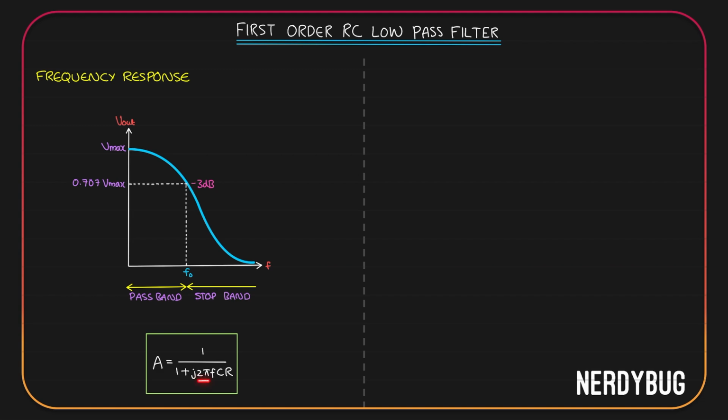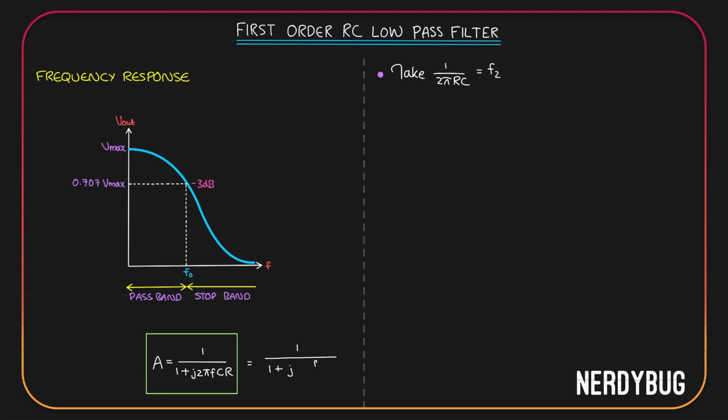I am going to take 2 pi CR out of it and take its reciprocal. I have 1 by 2 pi RC. I am going to call it F2. We already saw why I am associating this with a frequency, because 1 by 2 pi RC has the dimensions of frequency. Now, A over here can be written like this: 1 divided by 1 plus J 2 pi FCR.